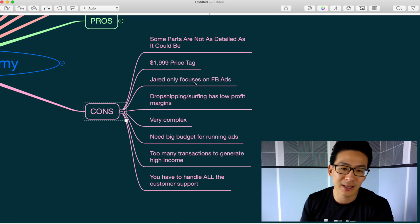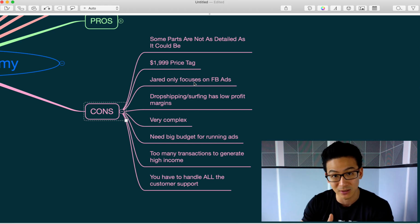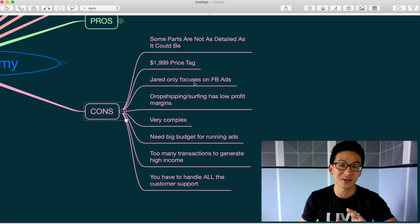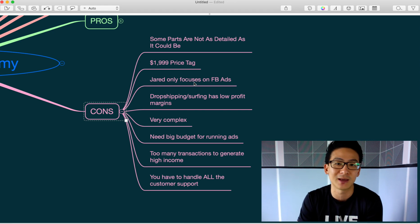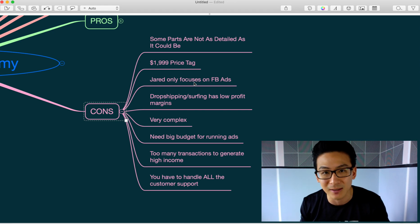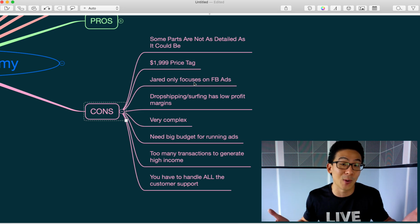The other problem that I have with this program, or con I should say, a disadvantage, is that Jared only focuses on one ad strategy. That's a problem, okay? Because with Facebook, if you're unlucky and you can't figure it out, or you get your ad account shut down, because Facebook loves to do that, right? If you make a mistake inadvertently, like you don't do it on purpose, Facebook loves to shut people's accounts down. It's just the way it is, okay?